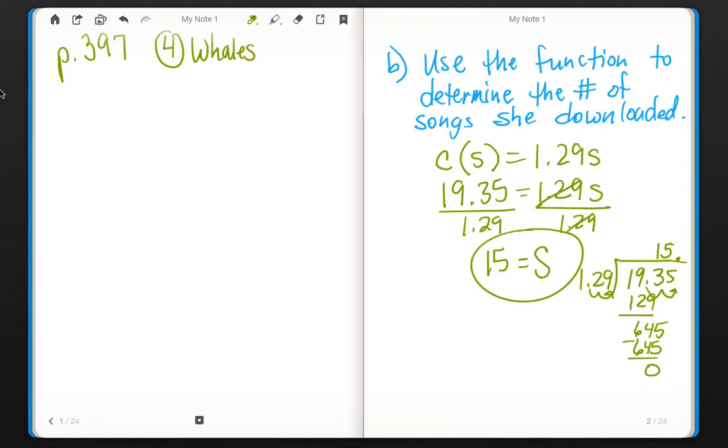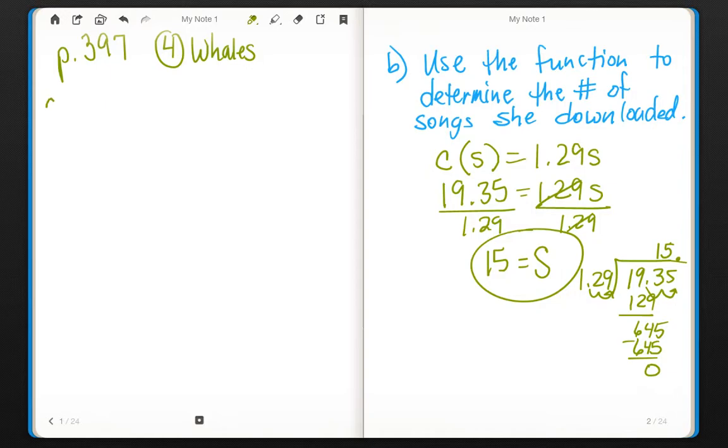And this one's going to be really similar. We're going to model it after the one we did about the songs. So it says, a whale watching boat traveled at a speed of 5.5 miles per hour. Use function notation to write a function that gives the total distance traveled as a function of the time in hours spent whale watching. Okay, so did you catch that phrase?